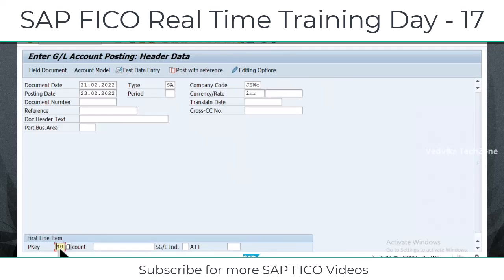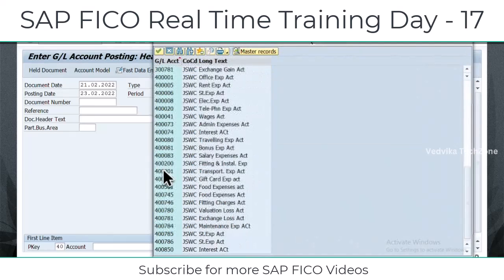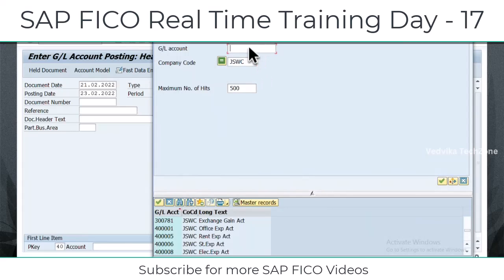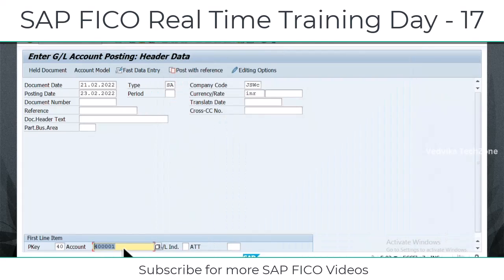The expense account is debited. From the debit point of view, we have to enter posting key 40 here. 40 is used to determine the line item GL account debit. Which account do you want to debit? The office expense account. We have created one GL code for that. You can filter it company code wise. There are so many accounts, so you can filter with the 4 series accounts created for expenses, for example the office expenses account. This is a GL code I created already for office expenses.